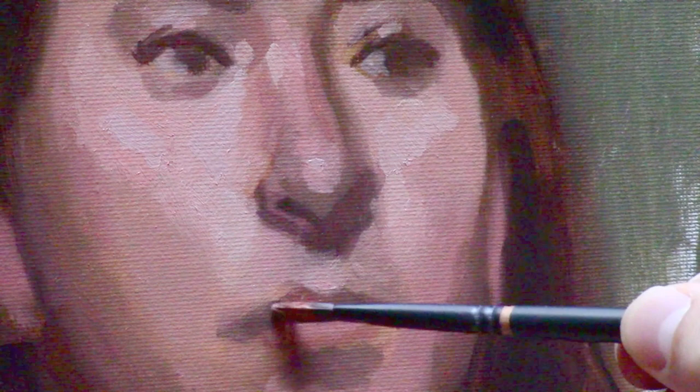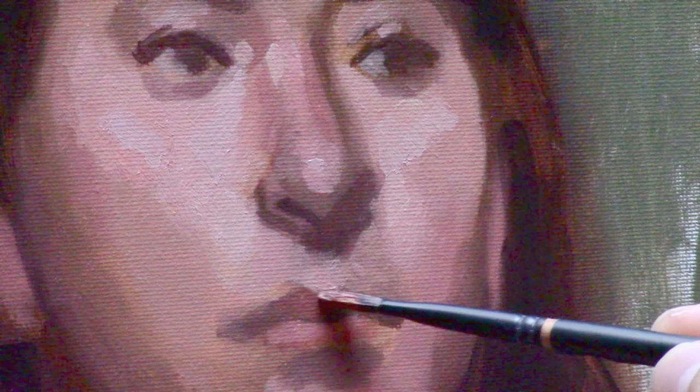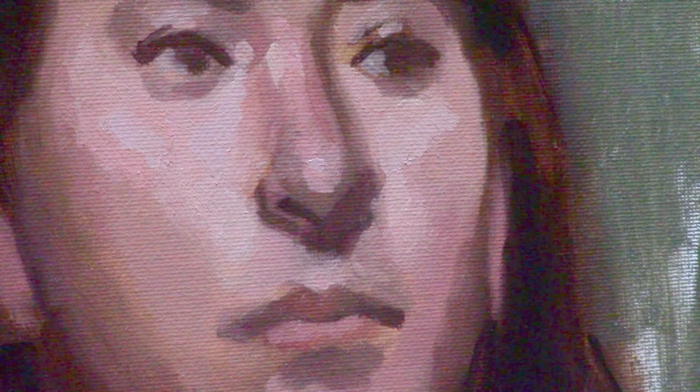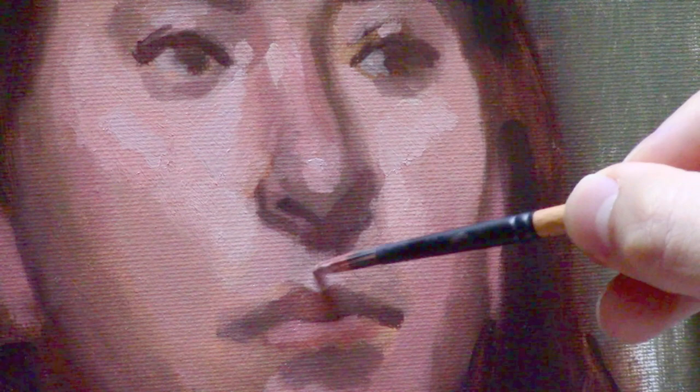I'm working on the areas above the lips, and I'm noticing that the edges are actually a little bit softer and the lower portion of the upper lip is a little bit warmer relative to the bottom lip. So I'm thinking about the edge quality, edge being the division from one plane to the other plane, and I'm thinking about the relative color.